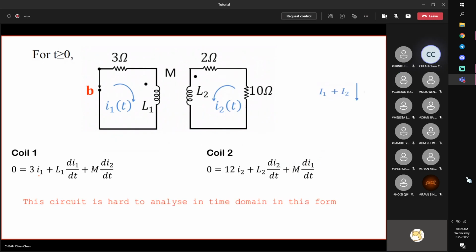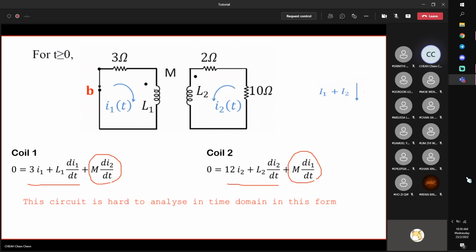Okay, this means that in your equation, you can see that you have I1, then you have the mutual voltage by the other coil. Right here, coil 2, you have I2, then you have the mutual voltage induced by the other coil. All right? But because of that, you also make this circuit harder to analyze in time domain, because on the left-hand side equations, you have I1 and I2. Right-hand side, you also have I1 and I2. We can't solve this as the first-order equations that we have done before. So one way is to try to transform this circuit into another equivalent form.